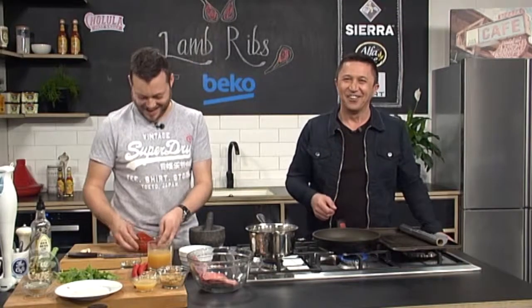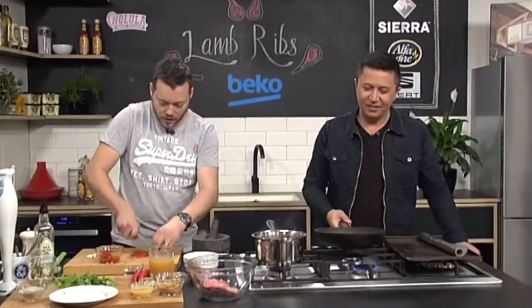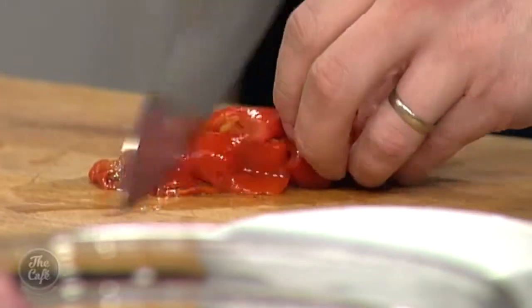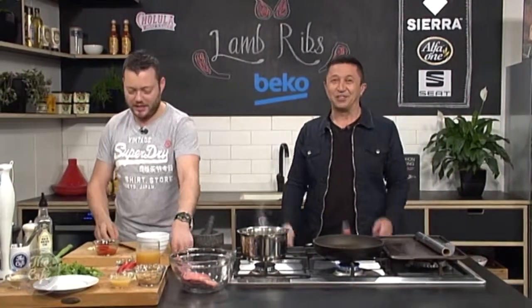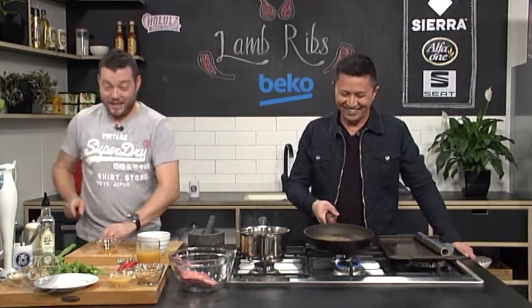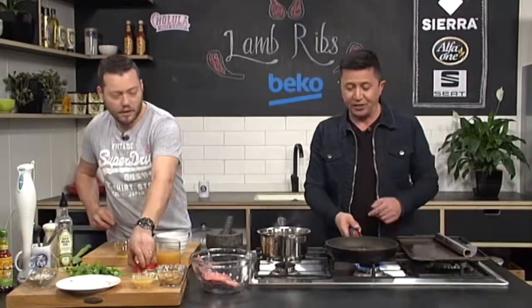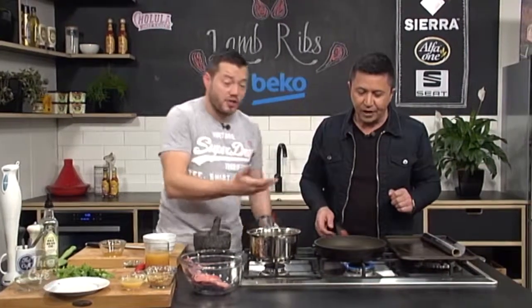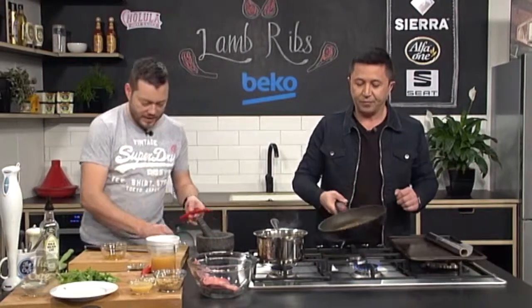Or you can just go to the supermarket and buy them in a jar — it does save a lot of time. If you've got a blowtorch as well you can blowtorch them — actually, please do not get your kids to blowtorch your capsicums. Just buy them jarred, it's a lot easier. A little bit of garlic as well goes in there. You can start smelling the spices toasting — give it a little bit longer, then pop them in a mortar and just grind down to a nice powder.